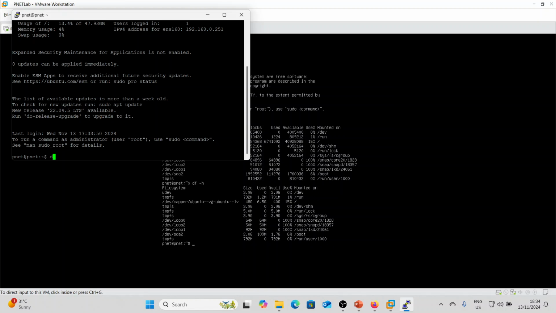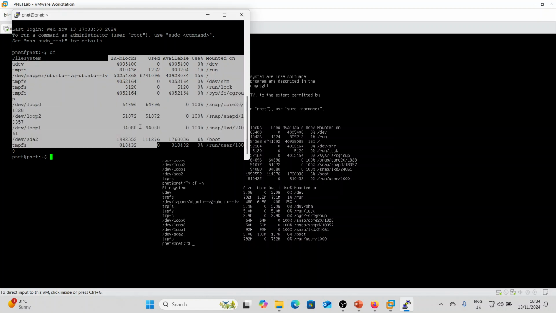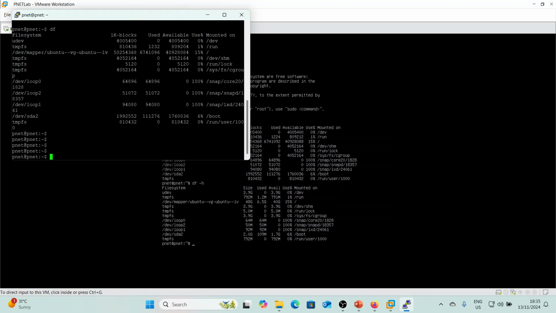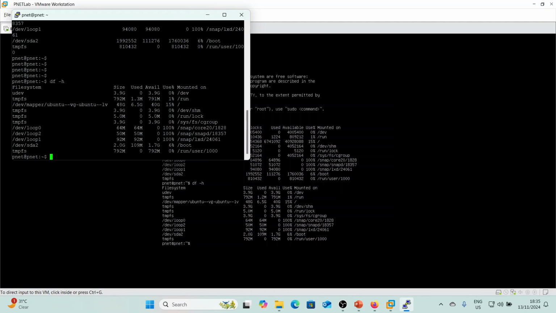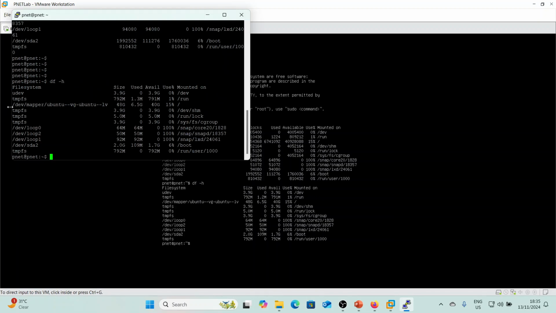Okay, so we're saying that if you do your normal df to check your space, you would see that everything is not in human readable format. We cannot understand. As an example, for this dev slash mapper, we can see 50254368. It's difficult to understand, which is why it's necessary to put the minus h so that our results can be in human readable format. So when we do so, we'll see that unlike before when we were getting information in kilobytes, now we can understand what is here. This is about 48 gig.